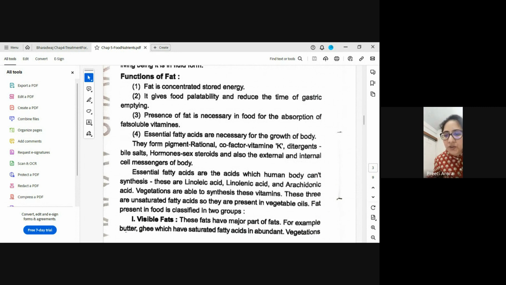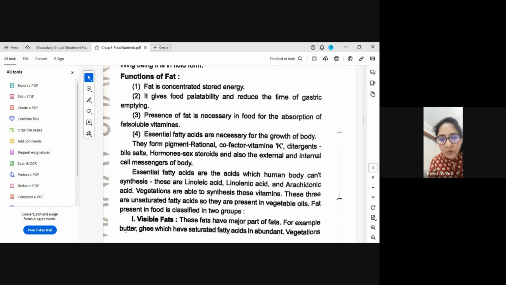So first of all, the most important function of fat is that it is the storehouse of your energy. Whatever energy you get from the food that you eat is only and only because of fat. Some amount of fat is obviously needed to get energy, and skinny people will not be getting this energy as they are less in fat.